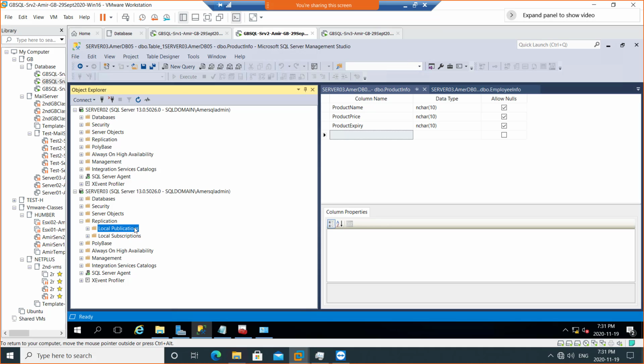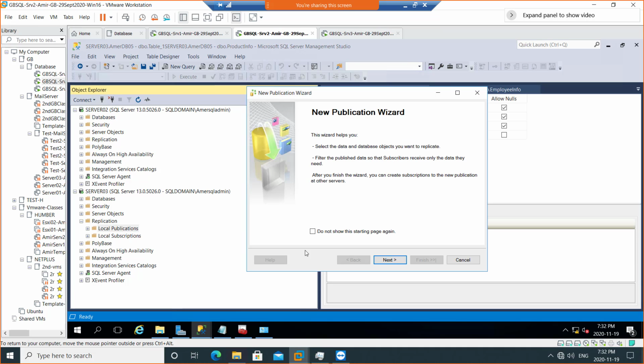So article is just table or any other object. So I'm just going to right click here, local publication, go to new publication here under server 3, and then the wizard starts, and it just needs to ask what do you want to publish across the LAN.